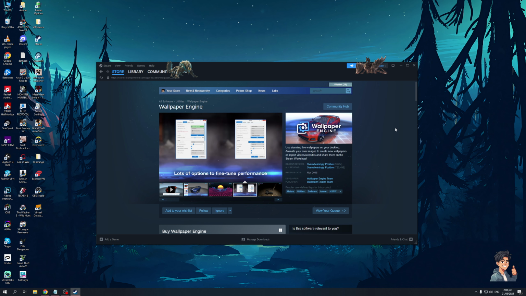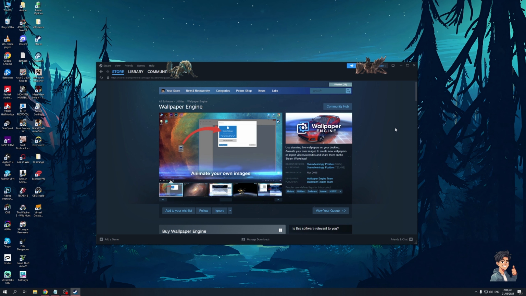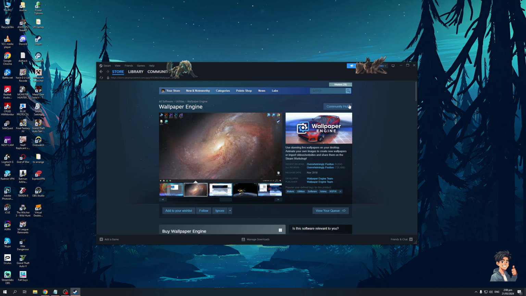So what you're going to need to do first is make sure that Steam is set to start automatically as well when you turn on your PC, as you actually need to have it open for Wallpaper Engine to function properly. So assuming that you have that setting enabled, you guys would need to open the application for Wallpaper Engine, and I'm actually going to switch tabs here real quick, show you what I mean.